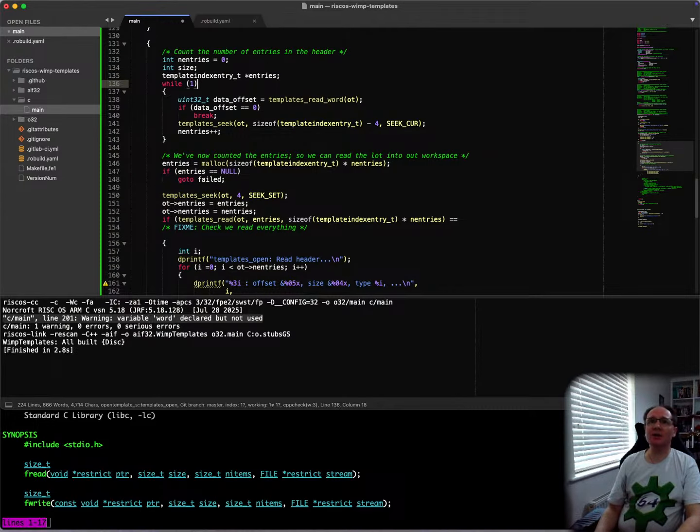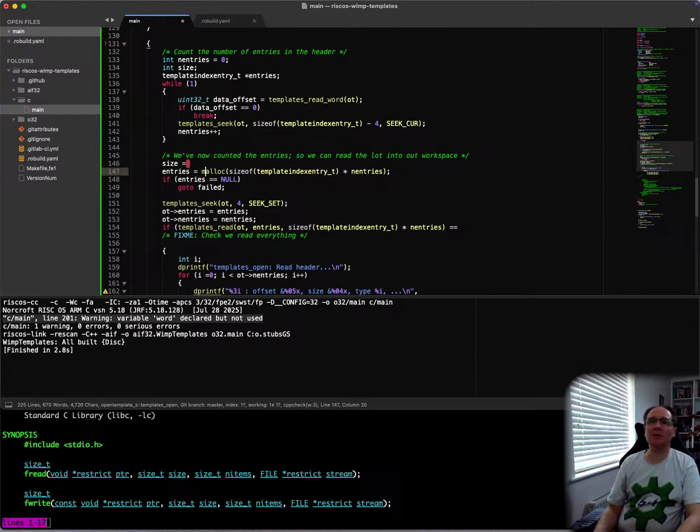I'm reusing the size value every time, so I'm going to just put it in here. Size equals that. Size in there. I'm using the size here as well.